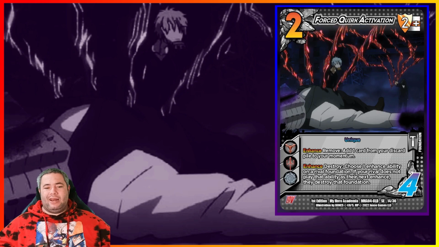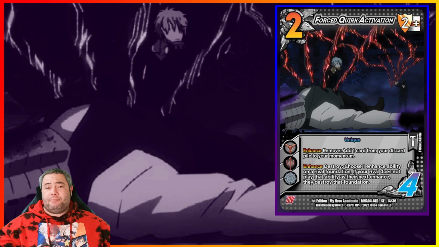Enhance Destroy. Choose 1 enhance ability on a rival foundation. If your rival does not play that ability as their next enhance, they destroy that foundation. This is practically like point and click destroy any foundation. Very similar to Apathetic in that way, where Apathetic flips itself to flip a foundation. This is practically destroy to destroy a foundation. Depending on what our opponent has, we can even pick foundations that triggering those abilities would be negative for them, or we can pick deadlocks that they can't legally activate. There's all sorts of ways we can make this a guaranteed destroy.